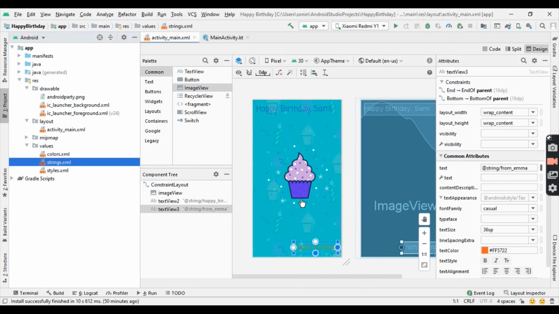Now what we will do, we will check whether the app is working on the physical device or not. Just connect the physical device, Xiaomi Redmi Y1. It is already connected, and thus click on the play button. This will take some time and it will run the app on our device.